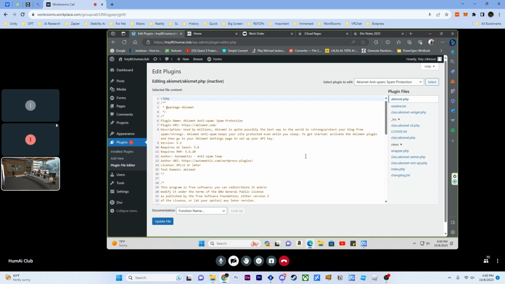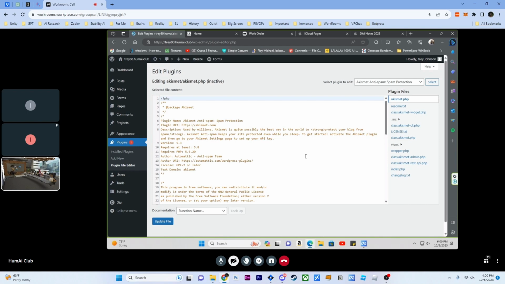That's how you override or add any type of features to Gravity Forms that it doesn't already do. You could just write a little code, put it in there, and it'll do it from that point forward. And that's the reason why Gravity Forms is so powerful, because not only does it do everything that any other form builder does, but it also lets you extend it past that anytime you need to.